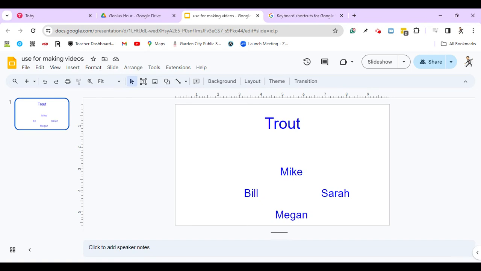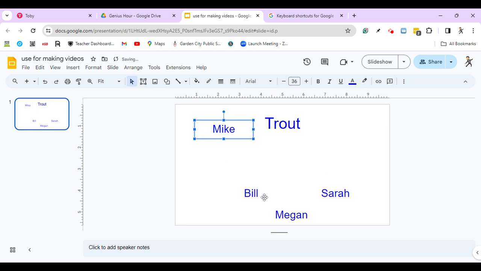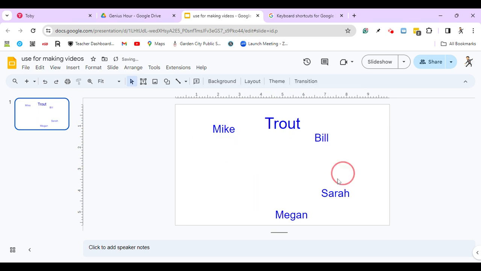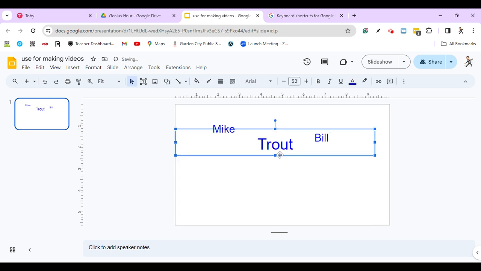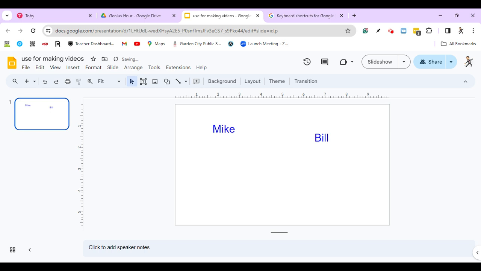We're going to show you some helpful hints for Google Slides. The first one: sometimes I do things and I just ruin what I did. Let's say I was trying to do something and I just messed it all up. I accidentally tried to move stuff around and I deleted stuff and it's just messed up.